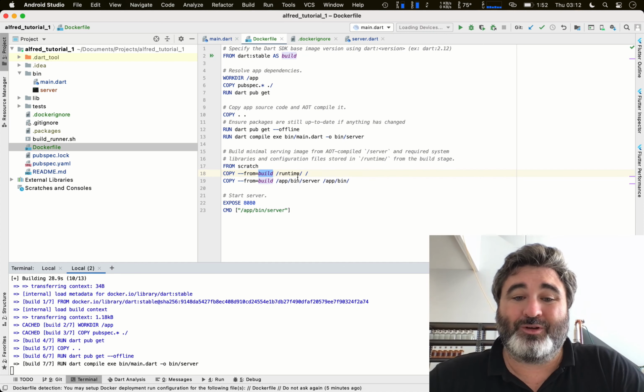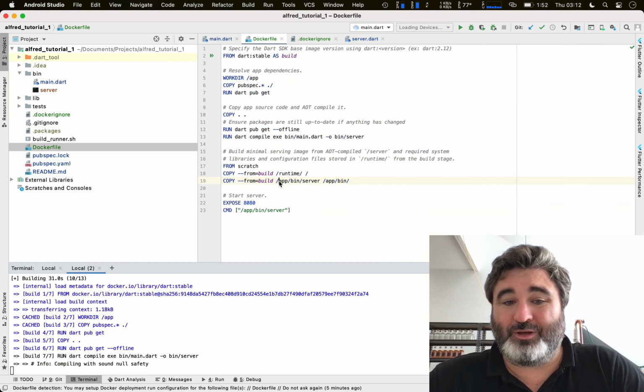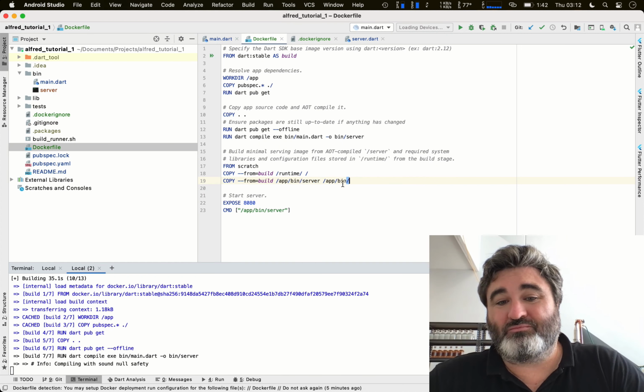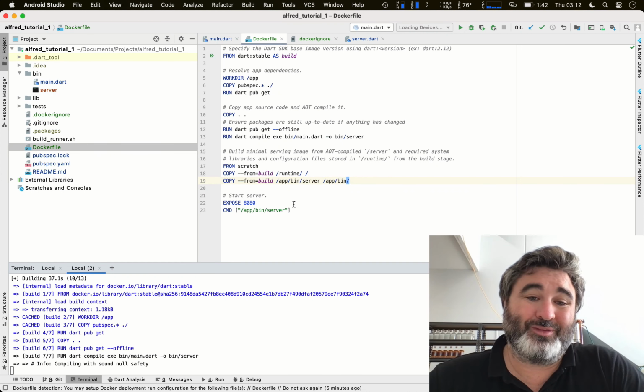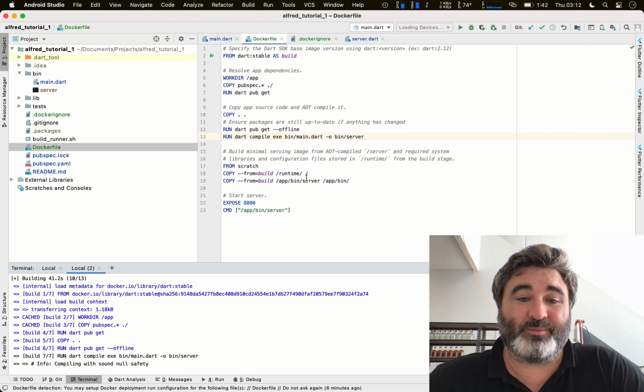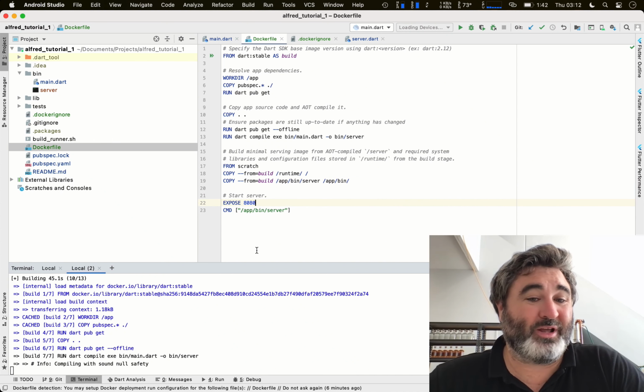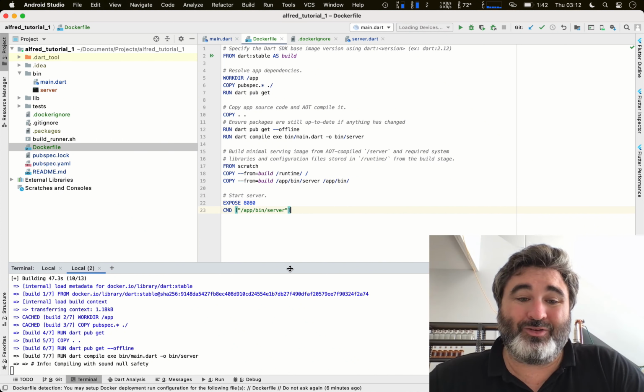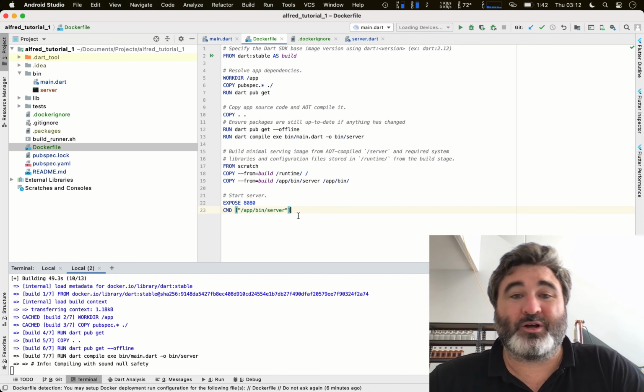And then it is copying from build to app bin server, the actual server. Basically all we're doing is getting the pre-compiled executable, chucking it in a folder, cleaning it up, exposing port 8080, and running the command.